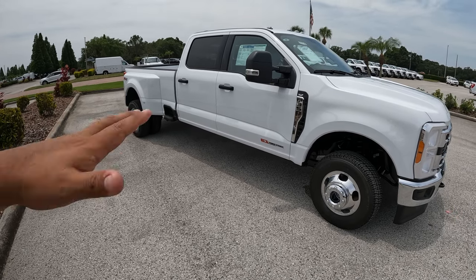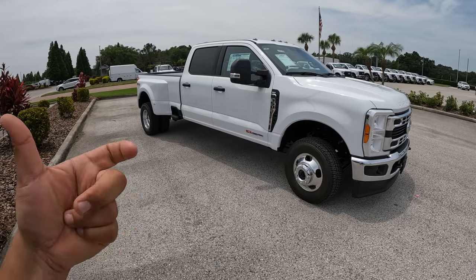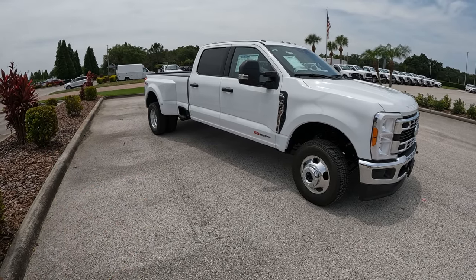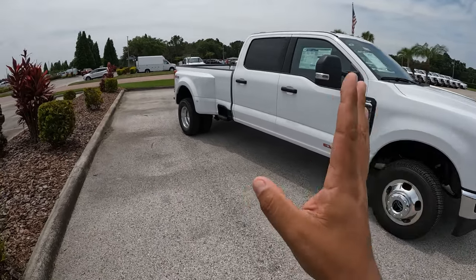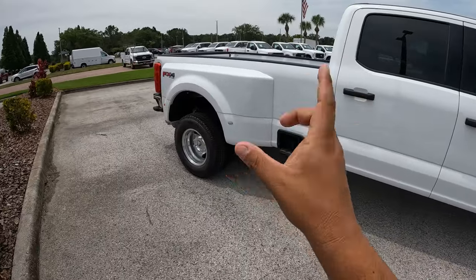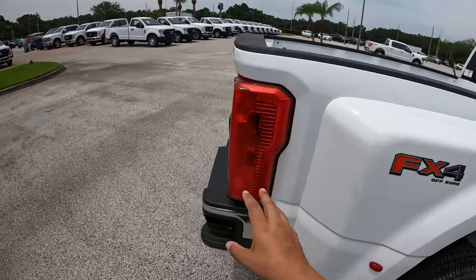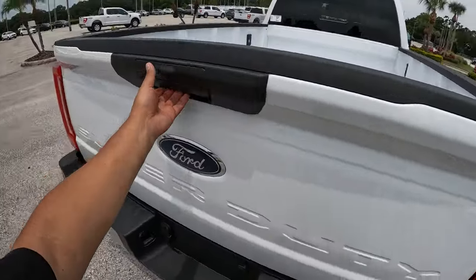Now of course, interior wise, we got 5G available now with the trucks. We got a lot of new towing options, and now one of the biggest things you can do is put Pro Power in the back of the bed. You can actually put a Pro Power switch up. You can put 2 kilowatts of Pro Power now on this truck, so you can put a nice little hook in the back. Let's go ahead and drop the tailgate on this one.